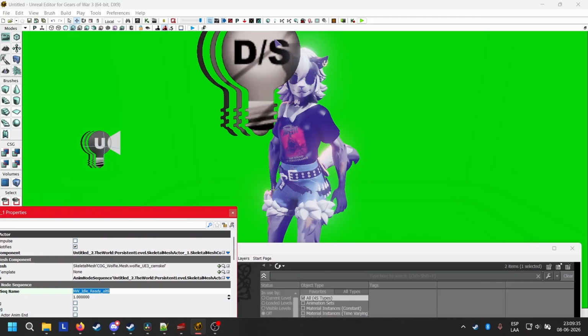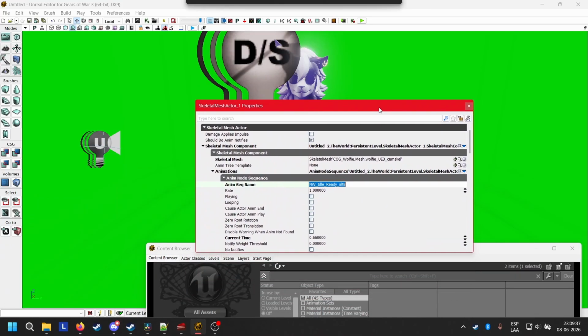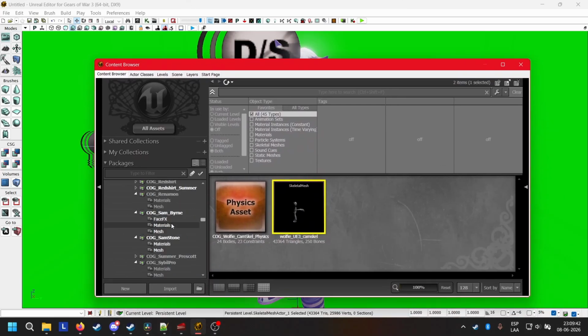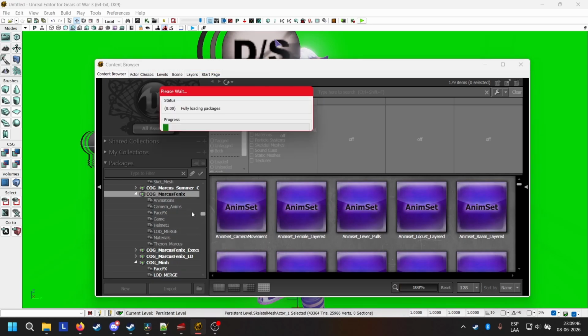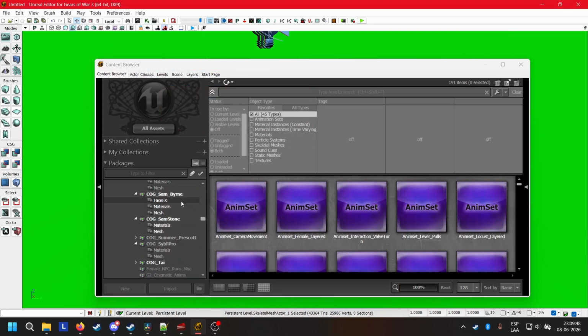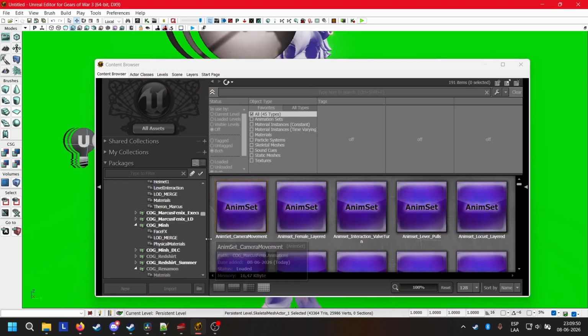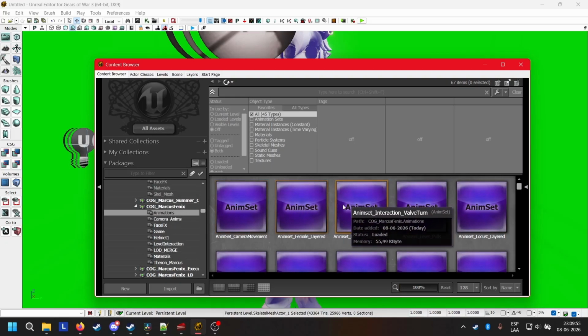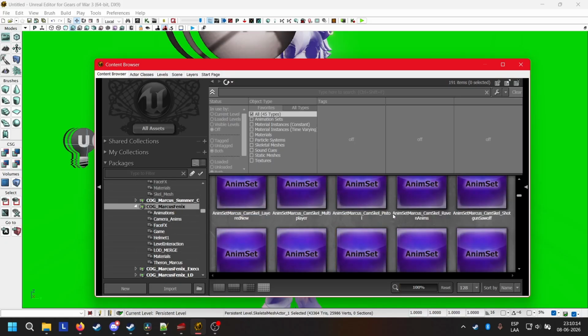Now, to check what animations are available, you will go into the Marcus Phoenix package and check the anim sets from here. Most of the animations are gonna be inside new layered new cam scale. You can see it on the left, right there.